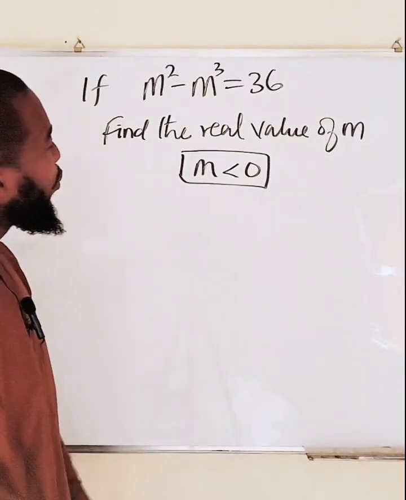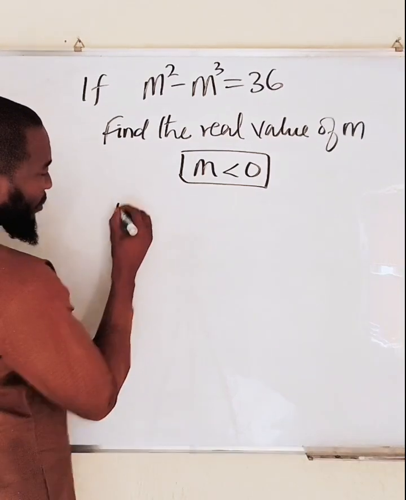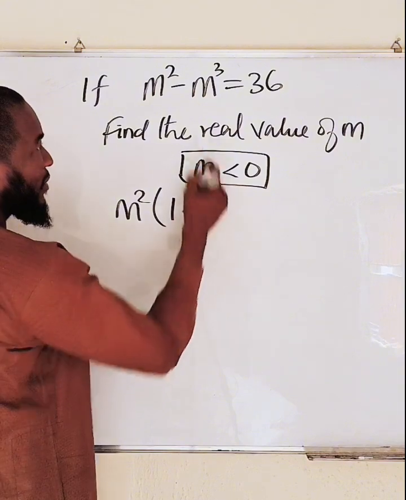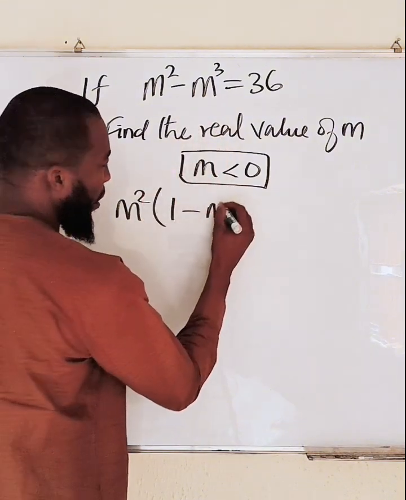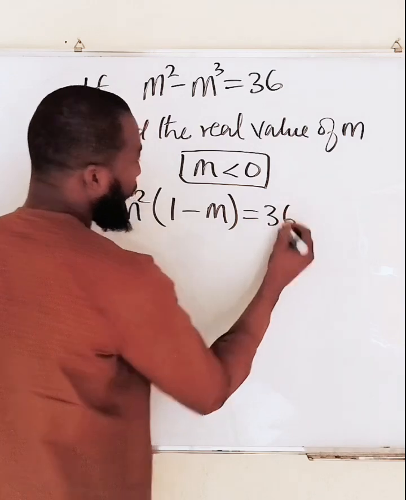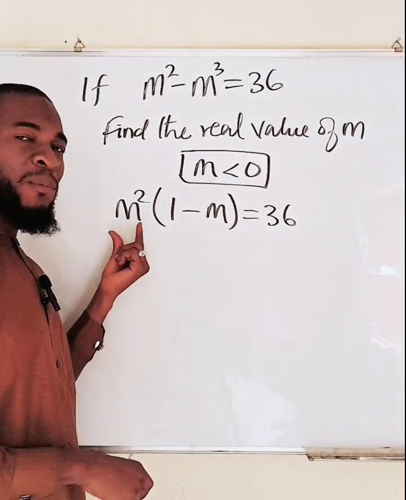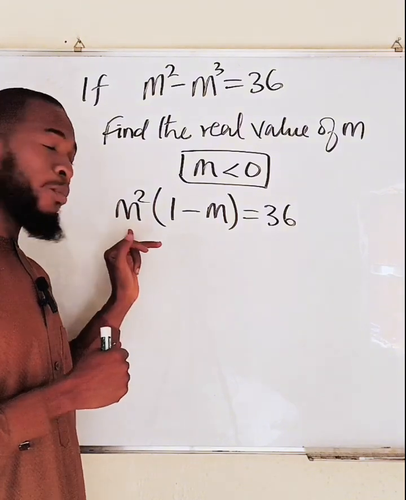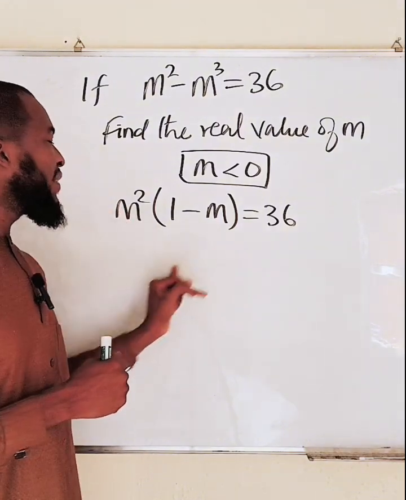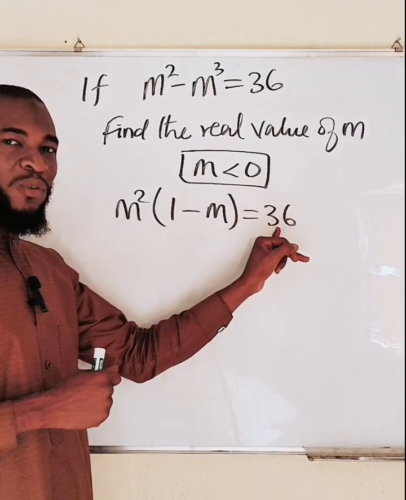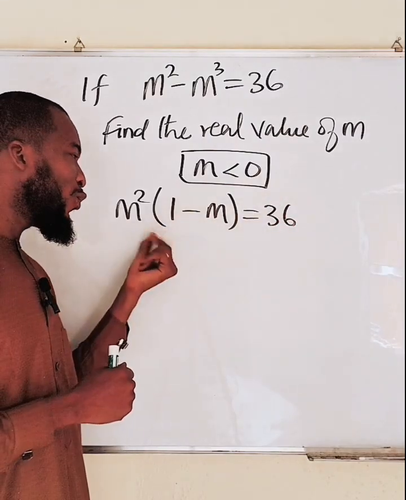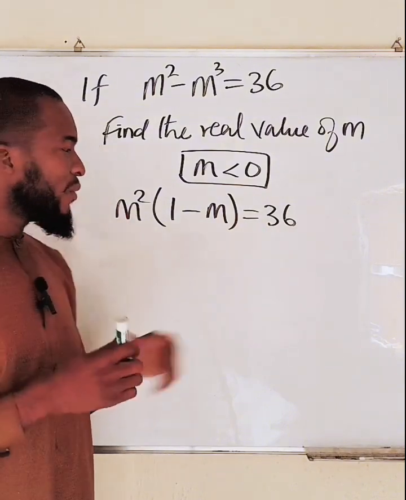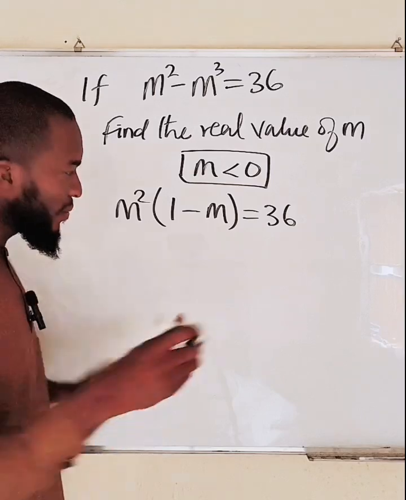Definitely. Well, I can factorize the left-hand side, take m squared outside. Inside, from m squared divided by m squared you have 1, minus m cubed divided by m squared is m. This remains 36. Let us analyze this again. We have m squared. m squared must be a perfect square number, so it is a positive number. And it is only a positive times another positive that will give a positive output, which means that we are looking for two numbers that we can multiply to get 36 such that the two numbers must be positive.